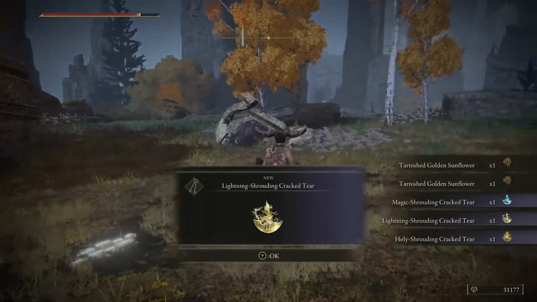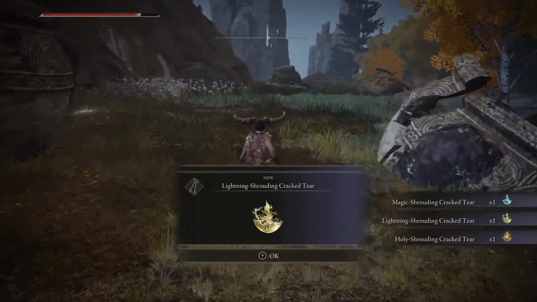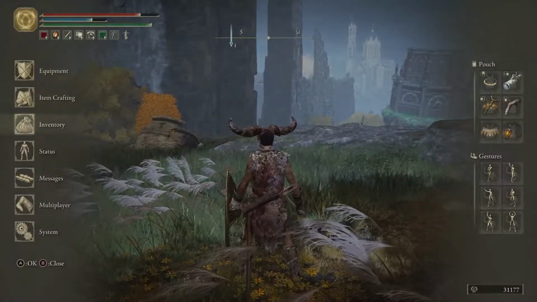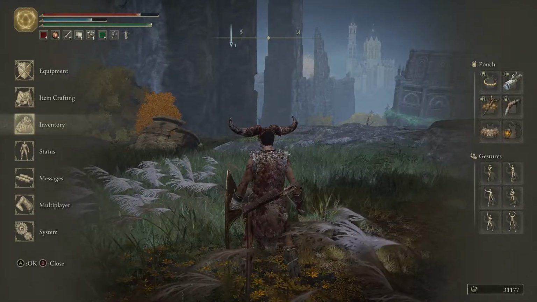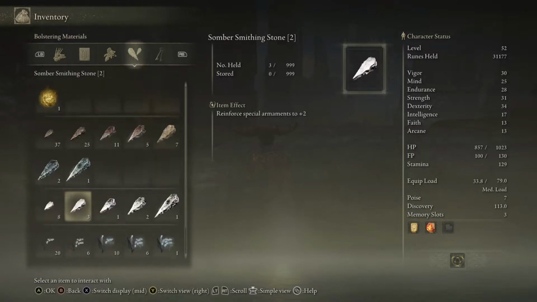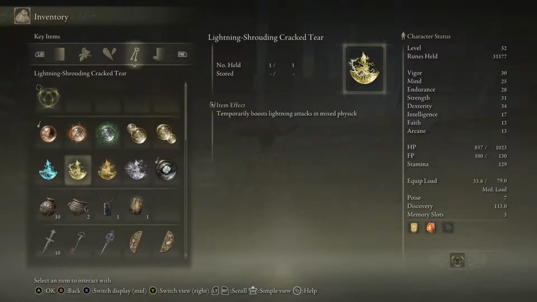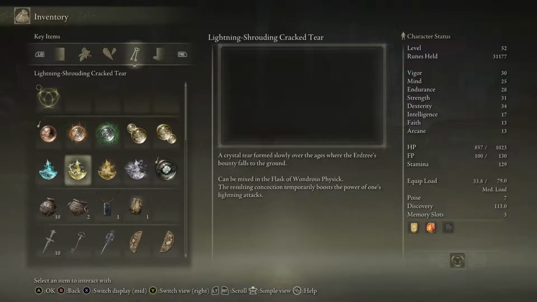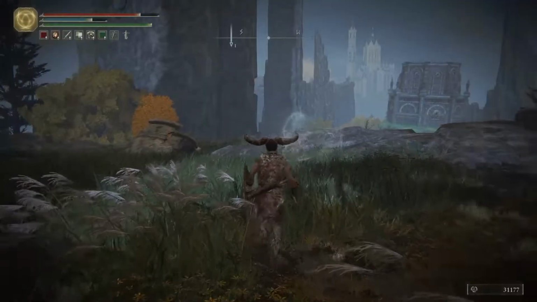Magic Shrouding Crystal Tear, Lightning Shrouding Crystal Tear, and Holy Shrouding Crystal Tear. I'm assuming this can be defenses for all those status effects. Where are the Crystal Tears on our key items? And it's charge attacks now. Temporarily boost magic attacks. Oh, boost. Okay, so Shrouding sounded to me like a buff, like a defense, you know what I mean? Crystal Tear formed slowly over the ages where the Erdtree's bounty falls on the ground. Temporarily boost the power of one's magic attacks. Lightning attacks, holy attacks. Cool.